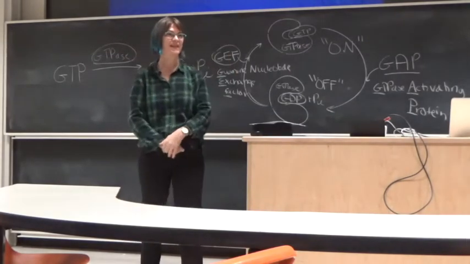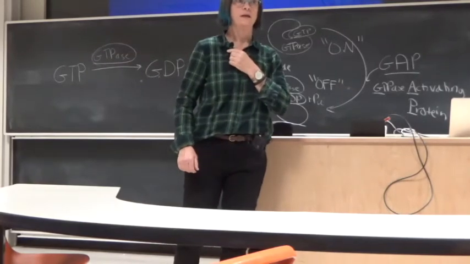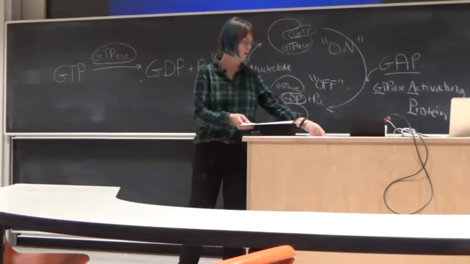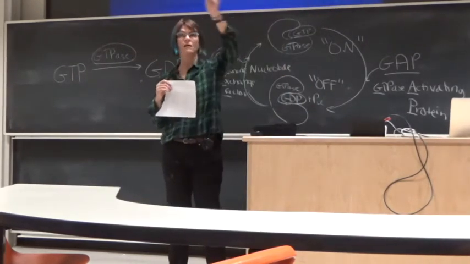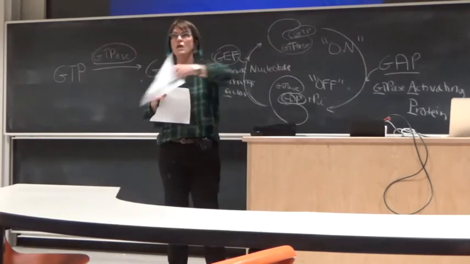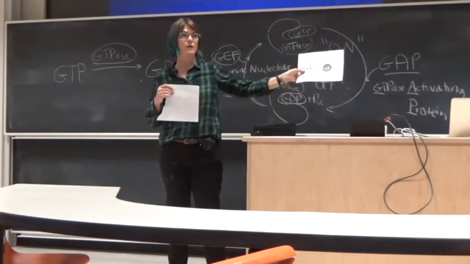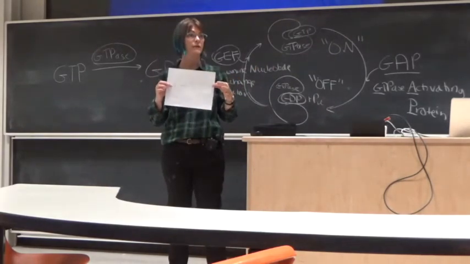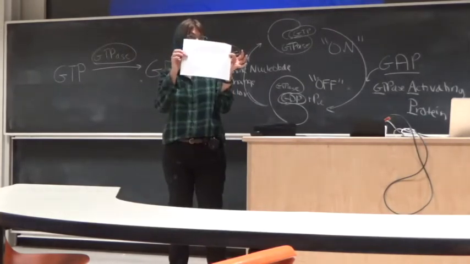Question? It's a new GDP? Pardon? The GTPase, did you say it's a new one? Yes, so the guanine nucleotide exchange: I'm holding GDP, and in the cell there are lots of GTP, and the guanine nucleotide exchange factor takes one of those GTP and will exchange it on, so it's now in the on form. Does that answer your question? So it's a new GTP molecule.